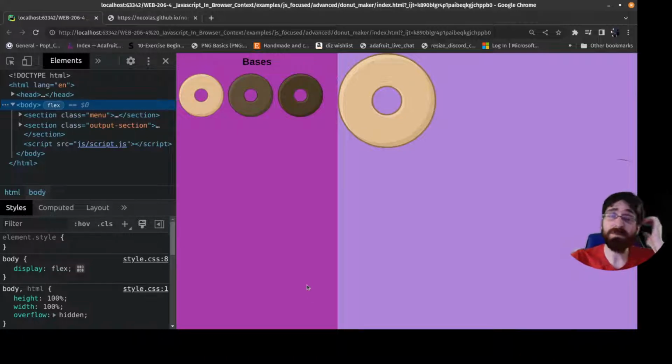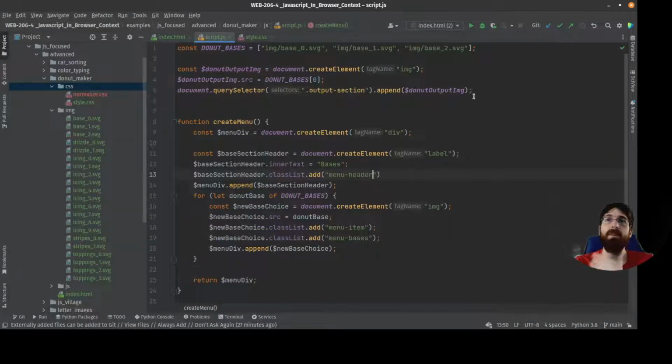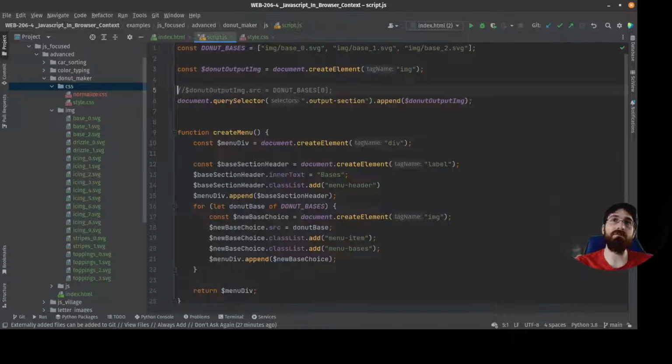Okay, that's pretty good. So what we want is when you click on one of these, it would actually set the output base to the one you clicked. Right now we just hard code the output base, so we should not set the source here.